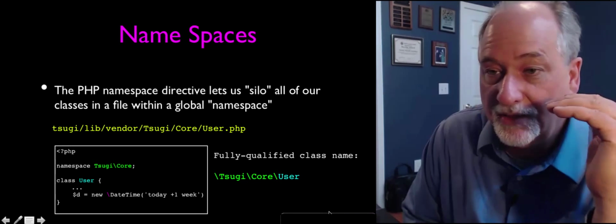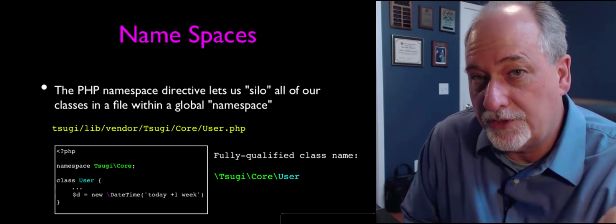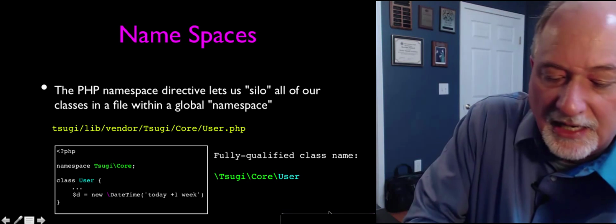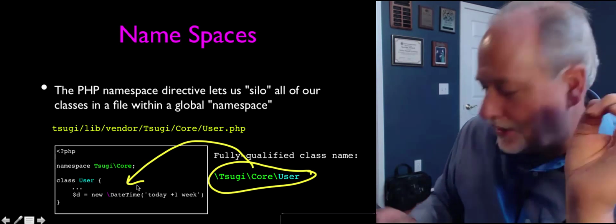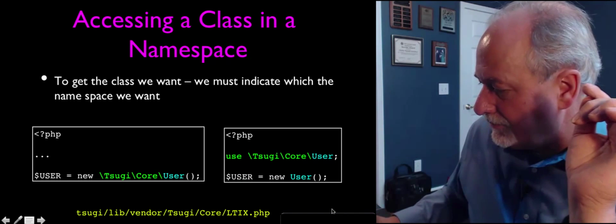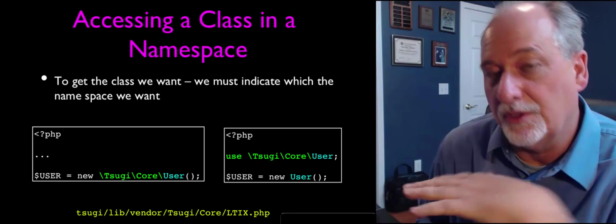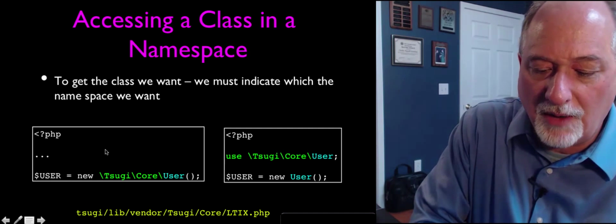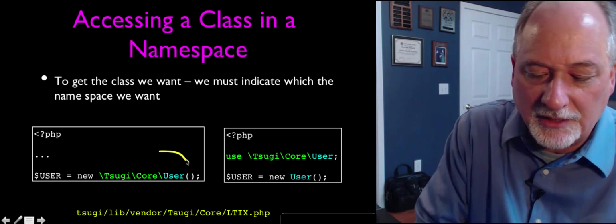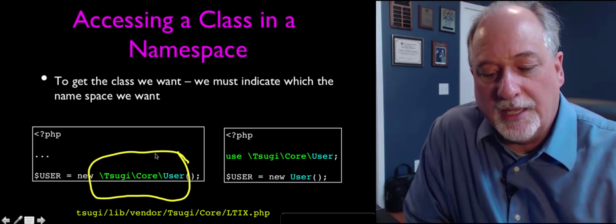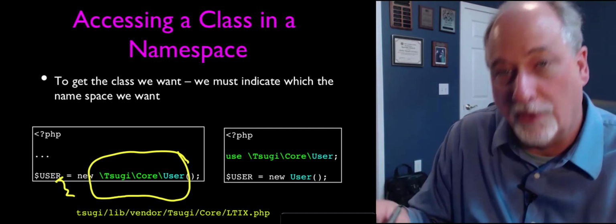So the namespace basically says, in this file, I want all the classes that I'm defining and that I refer to have this namespace, and if I want to get out of that namespace, I can put a \ or I can put a fully qualified name in as the class. And we'll talk in a second about how you do this. And so if you're going to access a class somewhere else that's got a namespace to it, and it's this long name, you could basically say, I want to make a new user, a new \Tsugi\Core\User. That's its fully qualified name. Okay? Now, if you had a bunch of places in the code where you're doing this over and over and over again, this would become annoying.